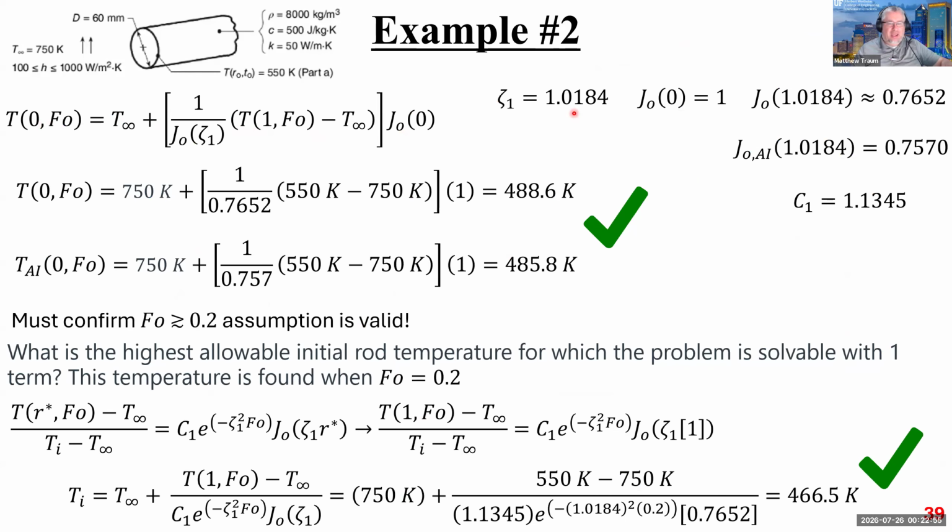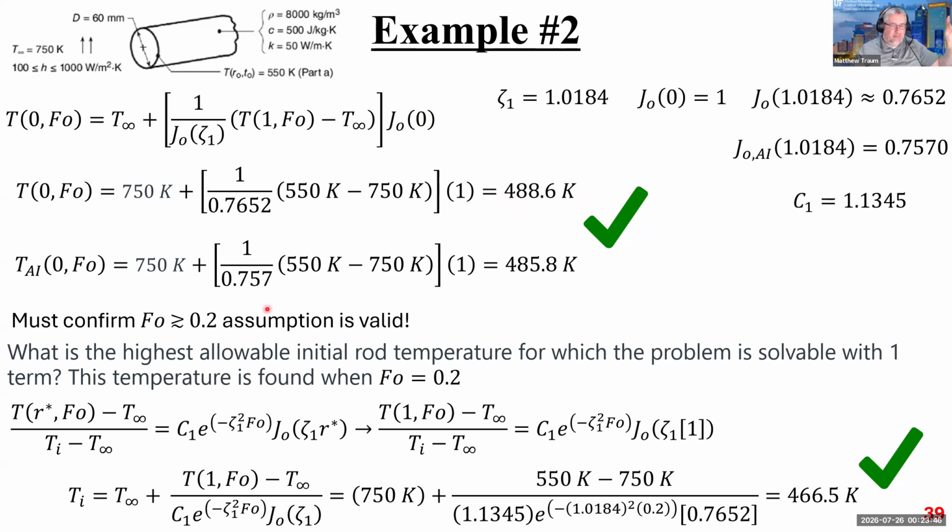So that's that same equation from before. This is me just pulling all those same constants that I found from the previous slide so I can plug them in. So here I am solving, right? Plugging in ambient temperature, plugging in the zeroth order Bessel function for zeta equals 1. Well, I actually plugged in 1, right? And then here's that temperature difference, right? So the temperature at the outer edge, which I know, 550 minus the ambient temperature 750, and then a Bessel function of the zeroth kind, but J0 of 0 is 1, so that gets multiplied by 1. Okay, so I get 488.6 Kelvin.